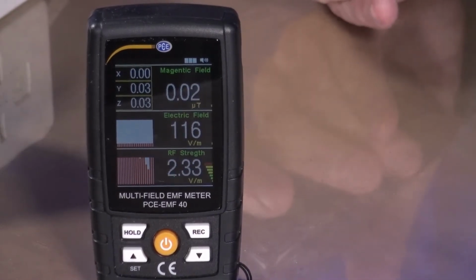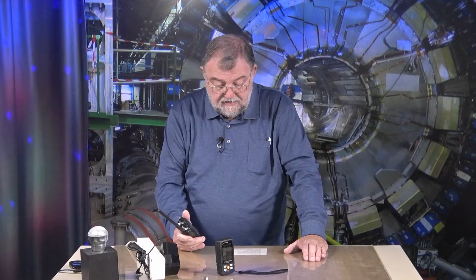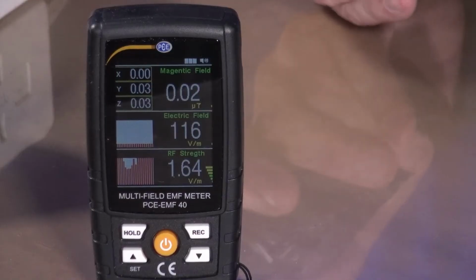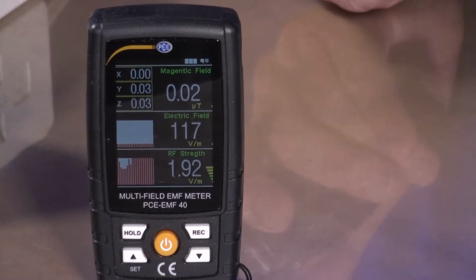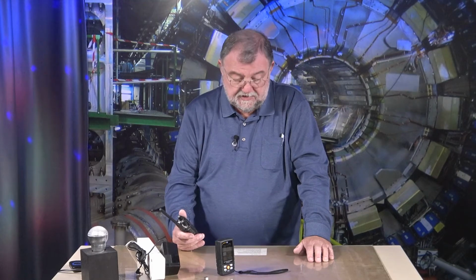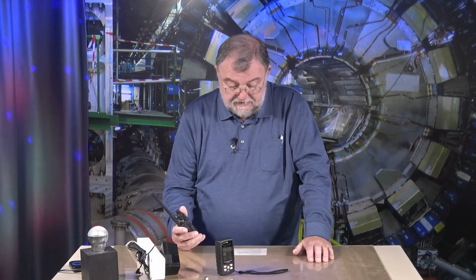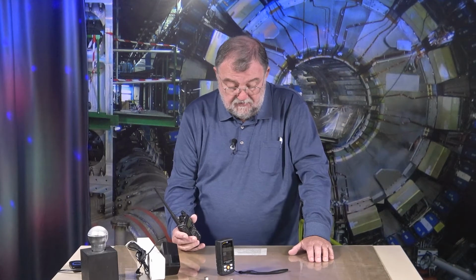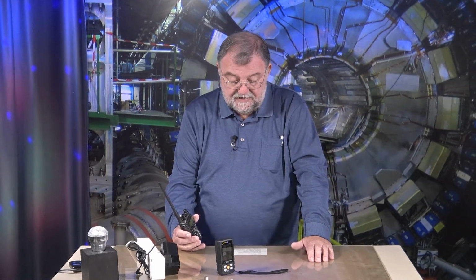There's always a delay until the device has the data ready. So there are 3 different measuring systems: magnetic field measurement in the 3-axis XYZ direction. With this we can determine from 20 microtesla up to 200 microtesla, and also determine the direction. In the next area, I can measure 50 volt per meter to 2000 volt per meter, what we measured on the transformer, at 50 or 60 Hz.